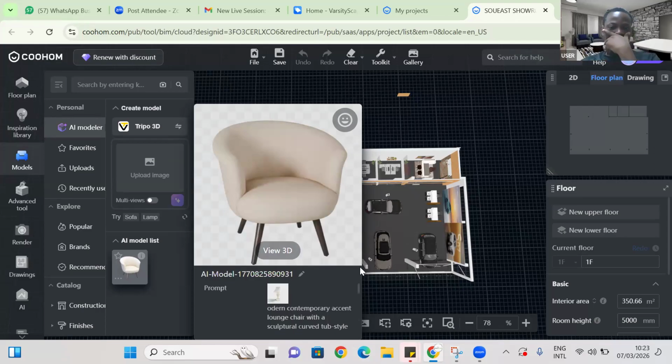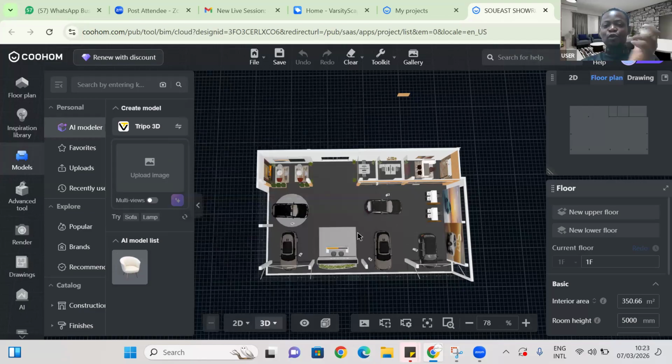It's a new feature. But mind you, like I used to tell my learners, Chrome has a whole lot in their library. They have millions of models. Like they have a whole lot that you can work with. But the more you use it, the more you will know. If you are using it for the first time, you might think, oh, what I'm looking for is not here. But my guy, it's likely to be there. But the work you will do is to search. That's one of the work you do. Search, find. It can be very tasking at times. It can be very tiring at times. But you just have to do it. And the more you do it, the more you know where to find what you need.